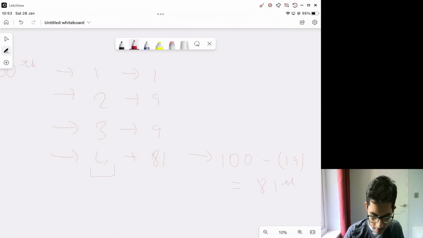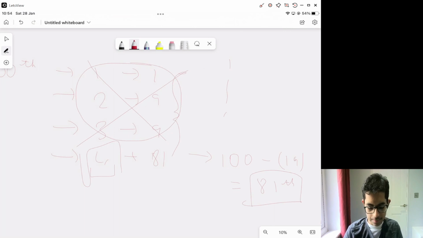Now, the reason why I subtracted 19 is because if we group all the upside down numbers in order, all of the numbers with a lower length than 4 come before length 4 upside down numbers. Hence, when calculating the total, we need to basically disregard all of these, and we only focus in on this, and then we generate the 81st number within here.